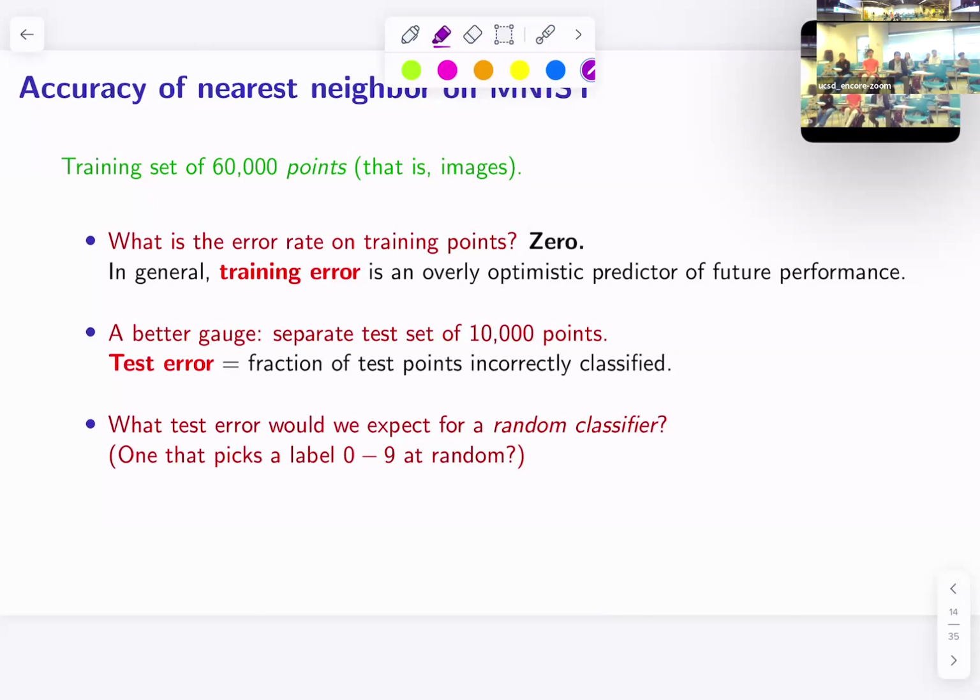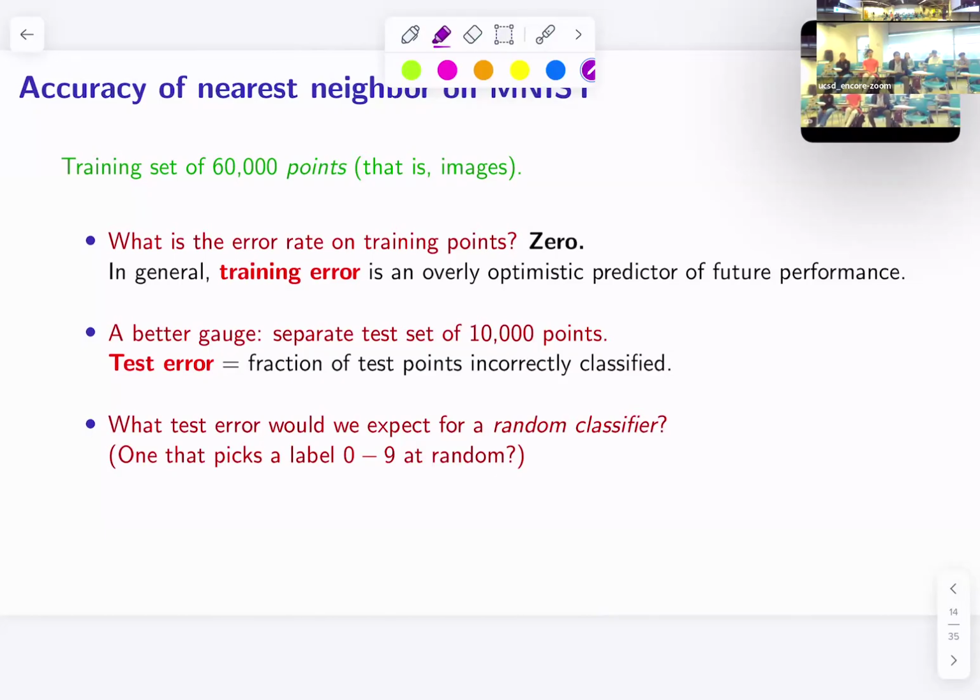So here's a question for you guys, since you guys are fond of math. Suppose the way the classifier works is this. They said, you know what? You've given me the 60,000 points. I don't even care. When you give me a new picture, I'm just going to close my eyes and pick a digit at random. What do you think is the error rate of that classifier? Sorry? 1/10. 1/10 is the chance of it being correct. So 90%. So the chance of it being wrong is 0.9.